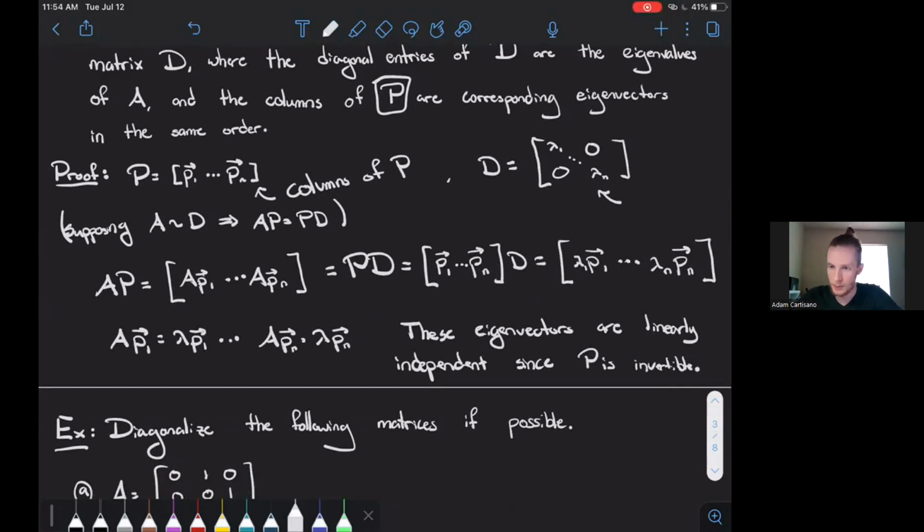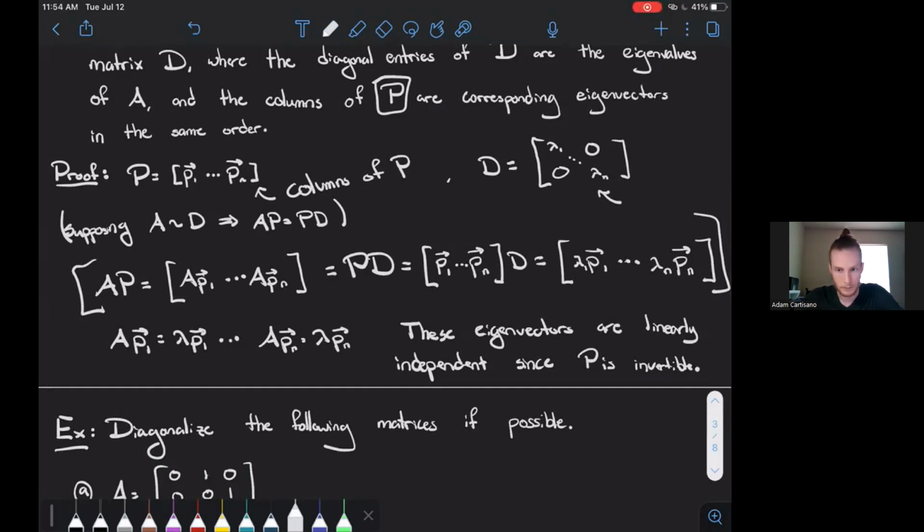Why is that true? Because we have a fundamental theorem of invertible matrices which says that, quite literally, the columns of an invertible matrix are linearly independent. But we knew that P was invertible. So we knew right from the beginning, from the very construction, that the columns of P were linearly independent. And this computation shows us that not only are they linearly independent, they're also eigenvectors.